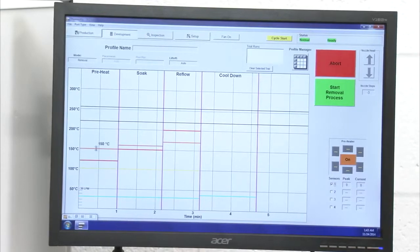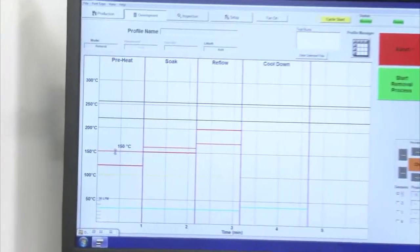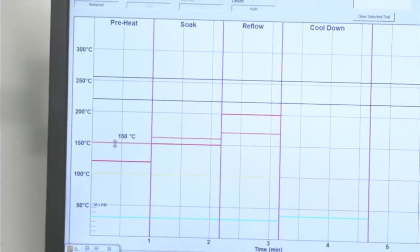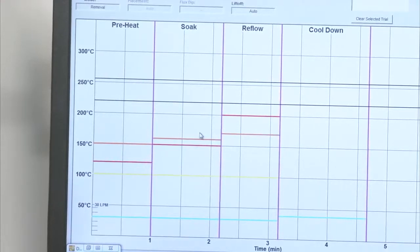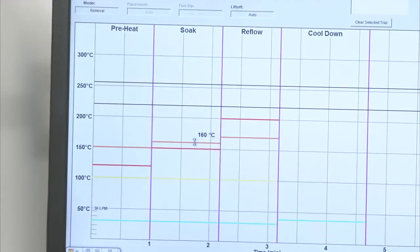So at this point, again, my orange line is my bottom heater set point. I'm going to leave that at 150 degrees. And my top heater is 120 degrees. In my soak zone, my bottom heater is 160 degrees C.